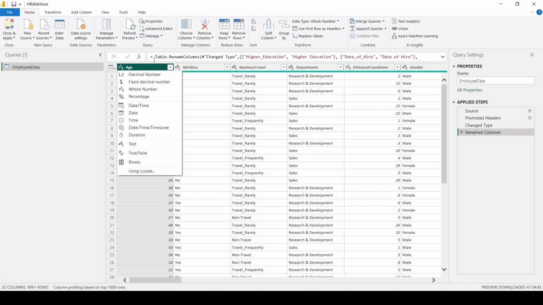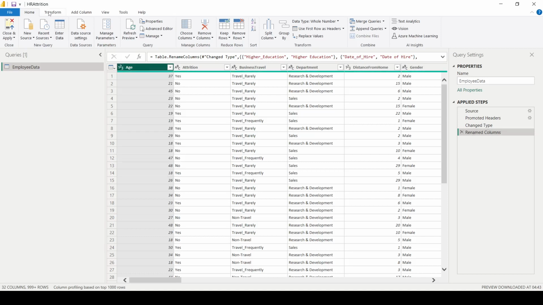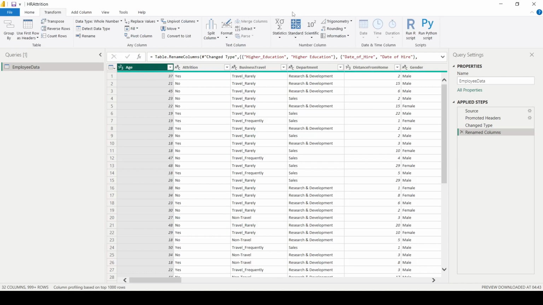Now let's check other transformations we can do for the numeric value. We check the standard tools. Now these standard tools, unlike the statistics tools, have what we call row context. It simply means that unlike the statistics, it does not produce a single value. Rather, it affects each of the rows that make up that particular selected column.